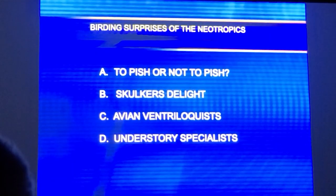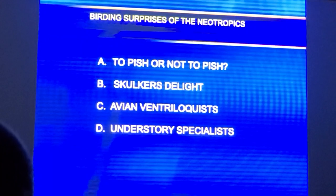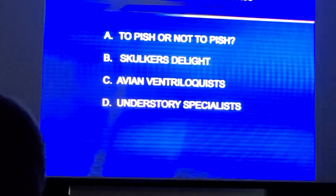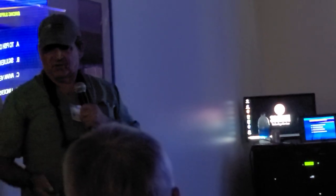However, if you can whistle a pygmy owl call, Ferruginous pygmy owl, which is common throughout most of Mexico, and then there's some other owls like the Colima pygmy owl at higher elevations, or the northern, what we call mountain pygmy owl, a race of northern pygmy owl. If you can use those three calls, chances are in Mexico you'll be the only birder in your area, so you're not gonna harass these birds too much. They'll come to you.